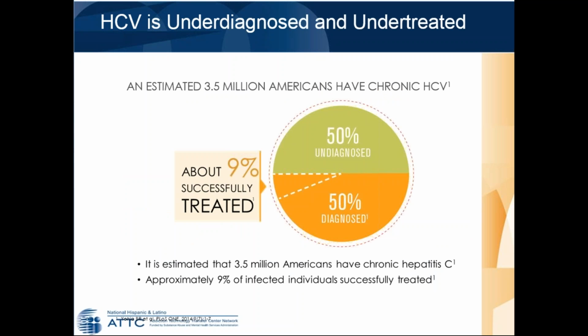What happens? People cannot be treated if they don't even know that they have the infection. So it is estimated that 3.5 million or even 3.7 million Americans have chronic hepatitis C, and half of them do not know they have it. Why? Because they don't have symptoms. And when people develop symptoms, it may be like a cold, like a flu-like illness where they don't necessarily go to a doctor or provider to get checked. And because there are so many barriers for treatment, especially previous treatments, and few providers treating, especially in the past, 9% of patients were treated or cured successfully.